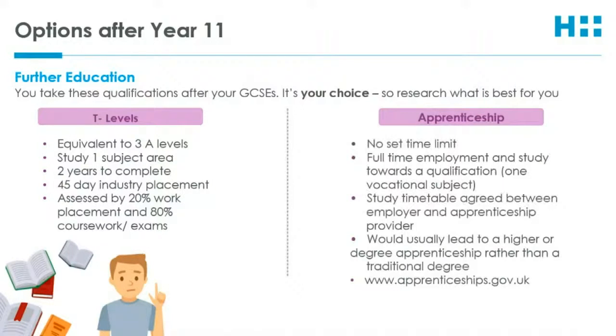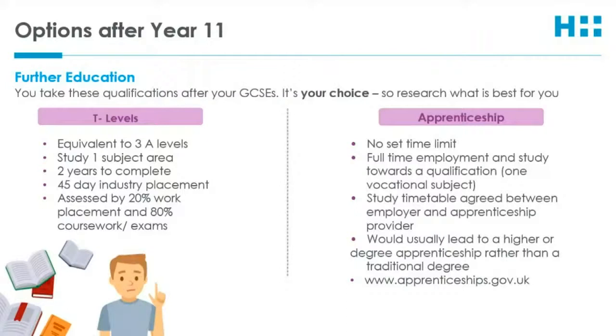And the final one that's a little bit different is an apprenticeship. So an apprenticeship is where you earn while you learn. And what I mean by that is you're in full-time employment. So you're not full-time at college, you're not full-time at school, you're actually employed by somebody and being paid full-time while studying on the side.